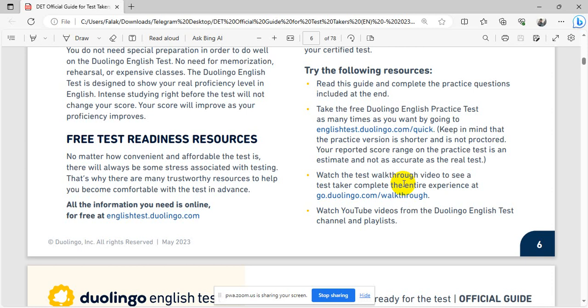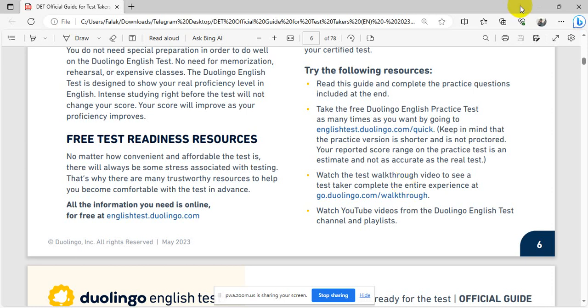So that's why when the practice test is done, they will tell you that, for example, you will get around 120 up to 130, or up to 135. They just give you a range, an interval in which your score is going to fall. In fact, they want to tell you that this is just an estimated score, so don't take it too seriously.